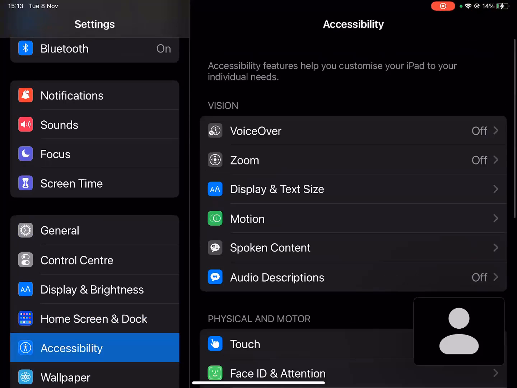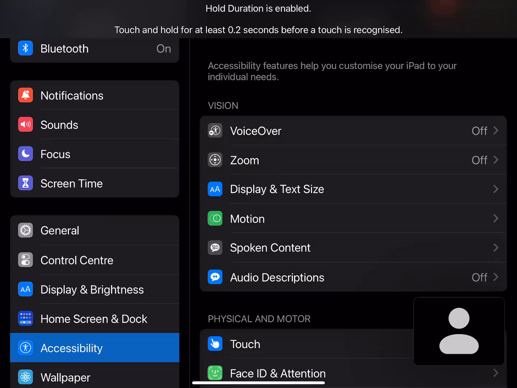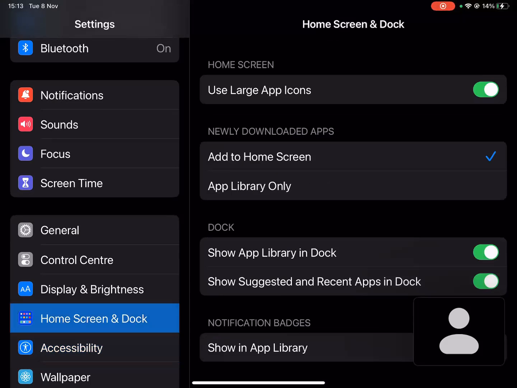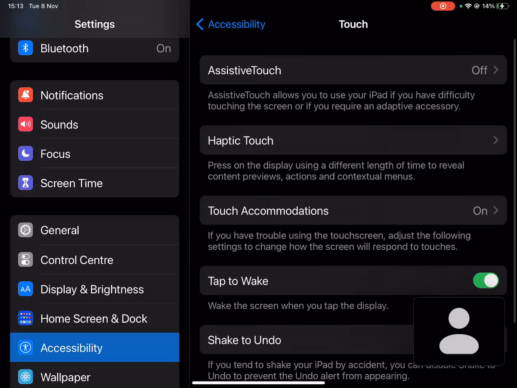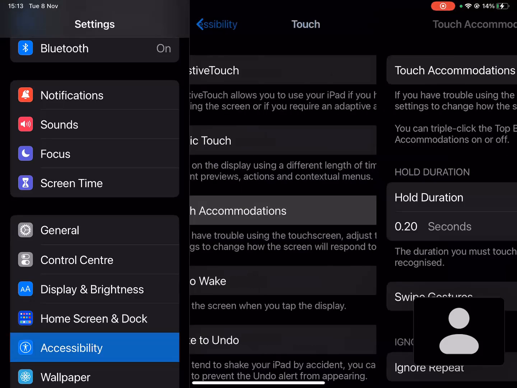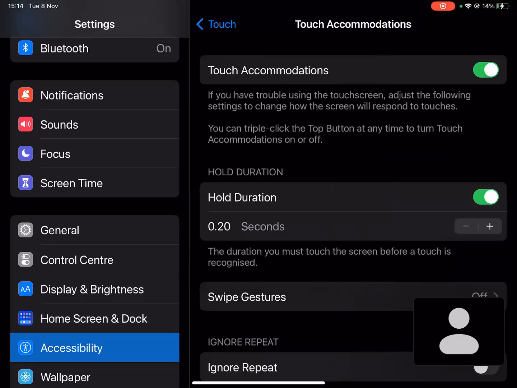So here I can see that if I just do a little tap, it's not selecting anything. But if I hold it for 0.1 or whatever seconds it was that I did, it will now make that selection, 0.2 seconds.